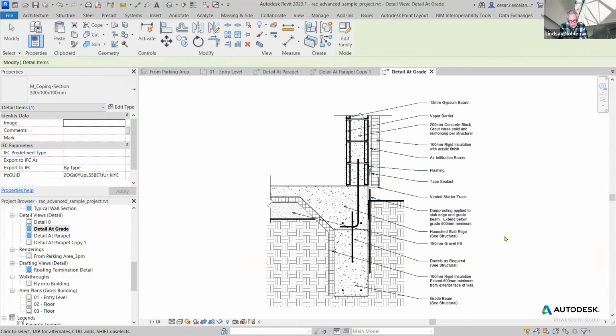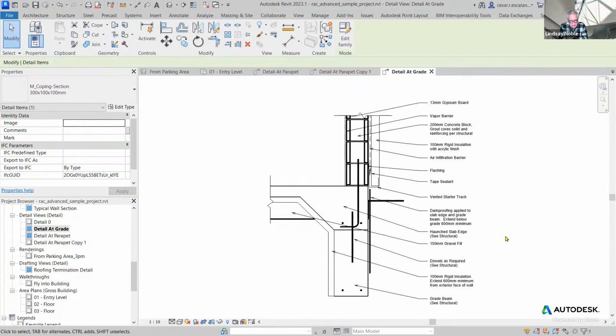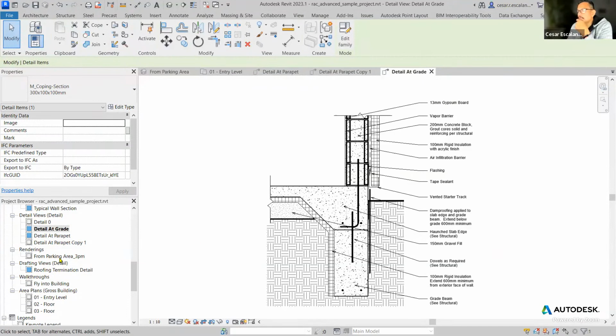Could I add a little something to this discussion? Seems like it takes a lot longer to create the detail family and use it instead of just drawing the line and putting the right line type and line weight to it, and then just adding a user note on it. It seems like it's longer to do the family, but it's really not. You do it once, and then you can use it all over the project, and it's then tied into the keynote system. I agree with that.